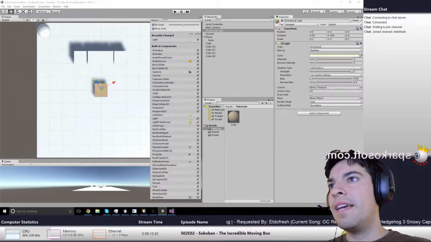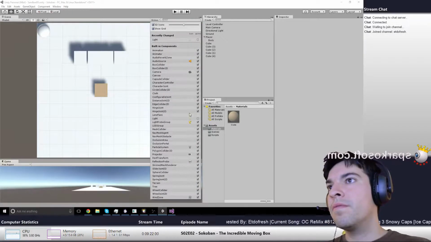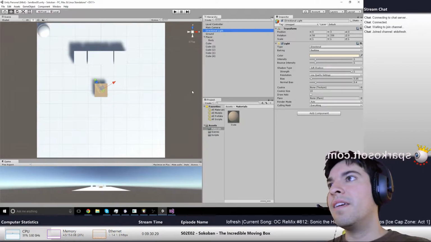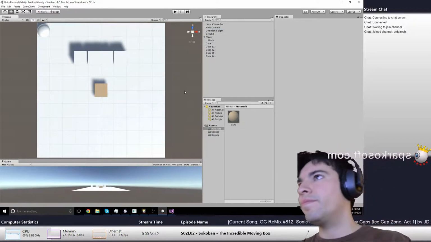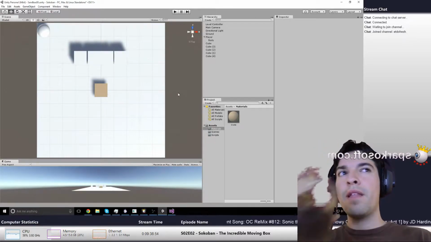So take off the light and its gizmo for now. Okay, the gizmo doesn't show unless you select it, and that's okay, I don't mind that part. Okay, so we got rid of the icon. So here we go. That's perfect.